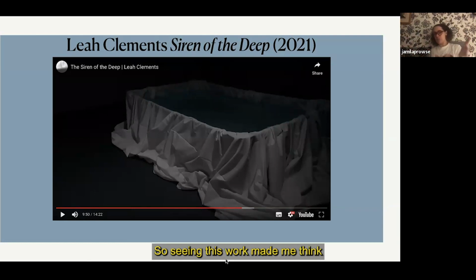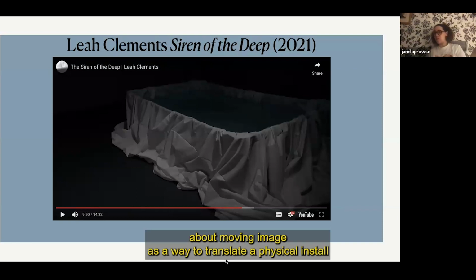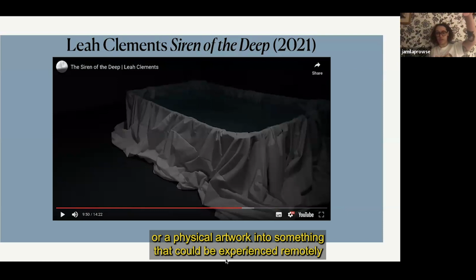So seeing this work made me think about moving image as a way to translate a physical install or a physical artwork into something that could be experienced remotely.